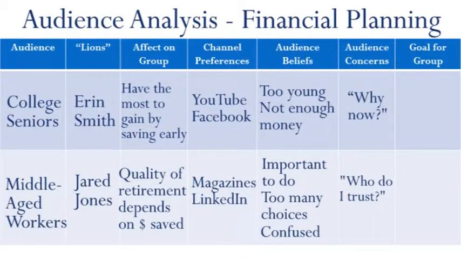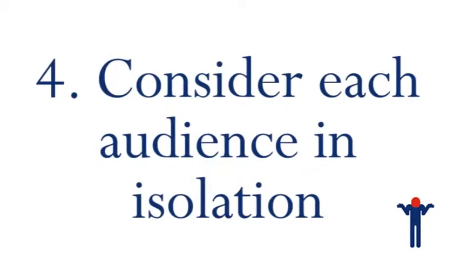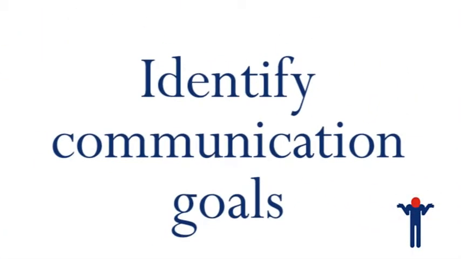So what you see when you take a look at this chart is that if we hadn't segmented the audiences and we approached it as a one-size-fits-all, we really wouldn't have targeted either because of their diverse impacts and diverse beliefs. The next step is we consider each audience in isolation, again through the eyes of these influential people, and identify the most important communication goals that you would like to achieve with that particular audience.